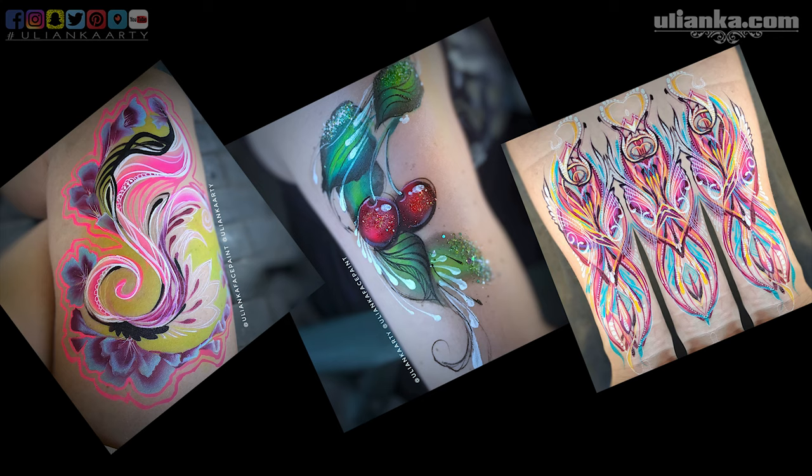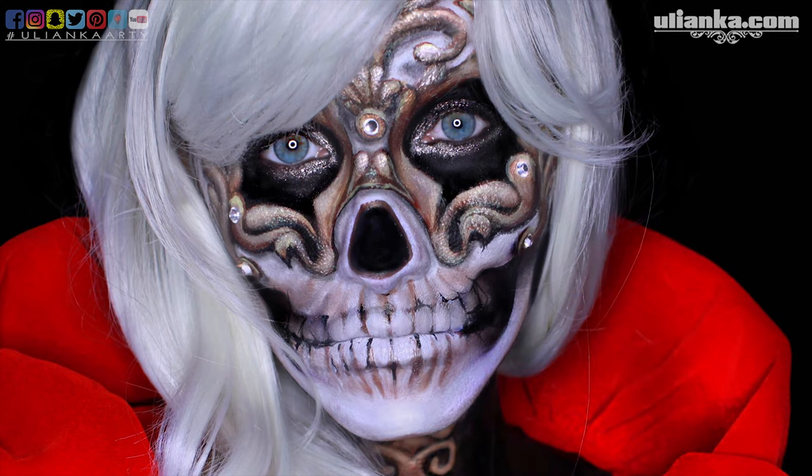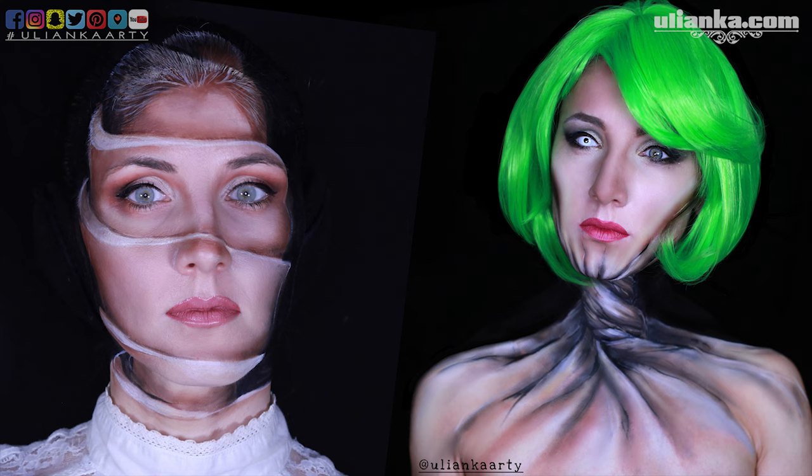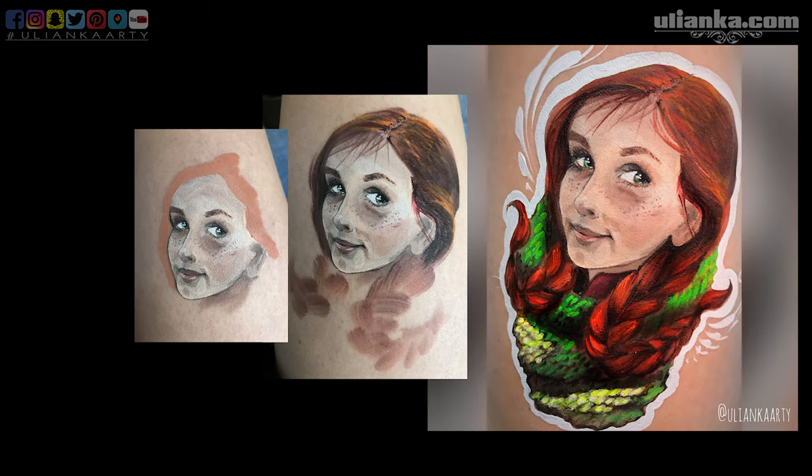So I would say the wax paints are more for line work, which means adding some swirls, small details or outlining. They're also great for one strokes. If you are doing the whole character, like you've painted a full face white or any other color, a glycerin paint would be better for that because they are softer. They blend better and they are great to put shadows on. Glycerin paints are great to paint on the skin when you're mixing colors straight there.